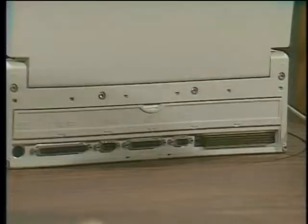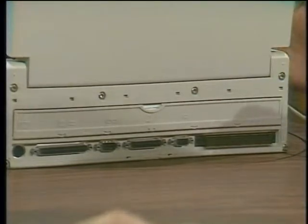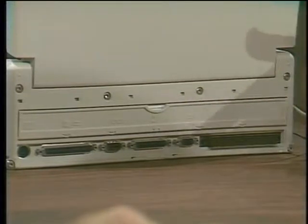Okay. What's the big fat one on the right there? Well, this is what we think is one of the most important features of the unit. This plugs into the docking port, so you can actually take your laptop, plug it into a docking port, and then use it as an office computer in your office. The docking port then has a recharger built into it, so it recharges the battery, and also has 2 slots in it, so that you can use 2 additional slots for any other cards.